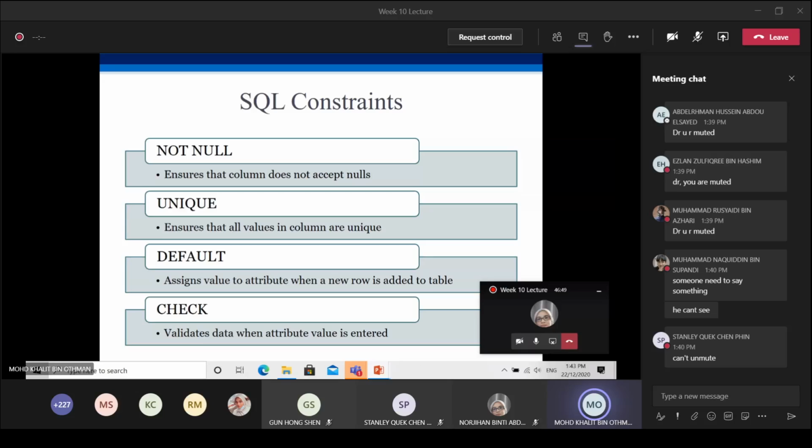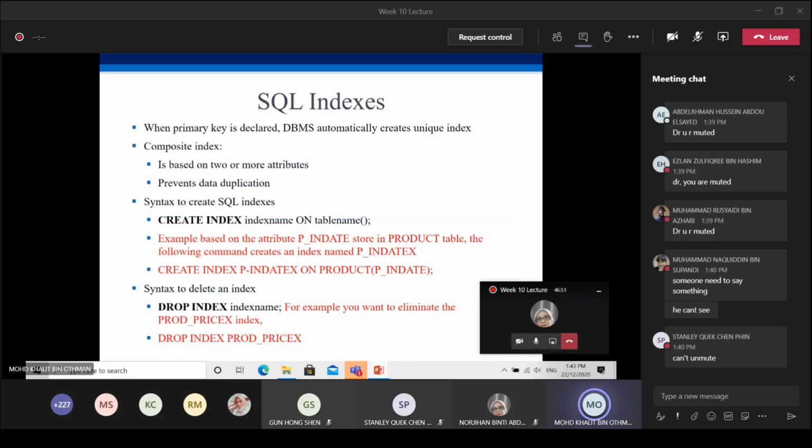This is SQL constraints. And then we have SQL indexes. What is an SQL index? Indexes are used to retrieve data from the database more quickly than otherwise. This is the function of SQL indexes: they are used to speed up our searches or our queries.